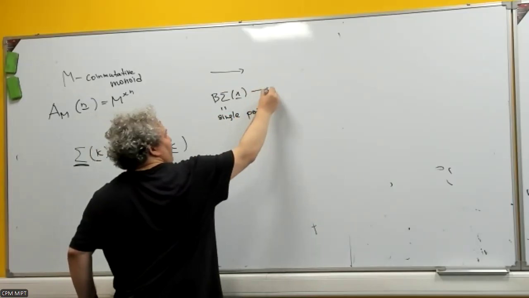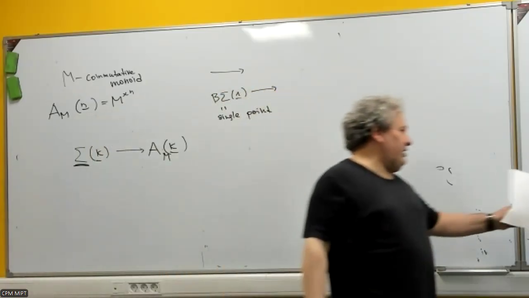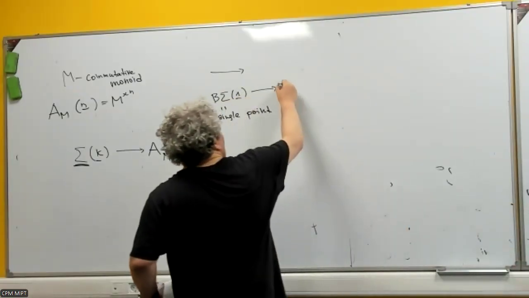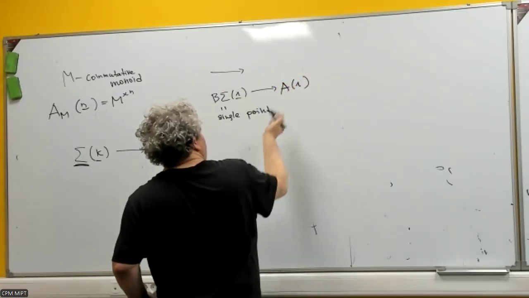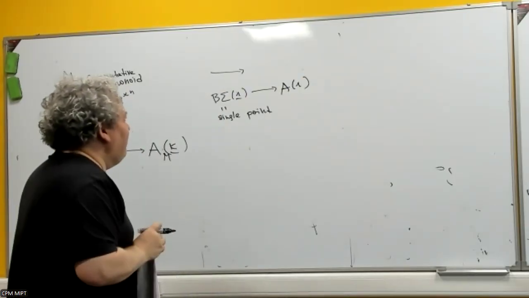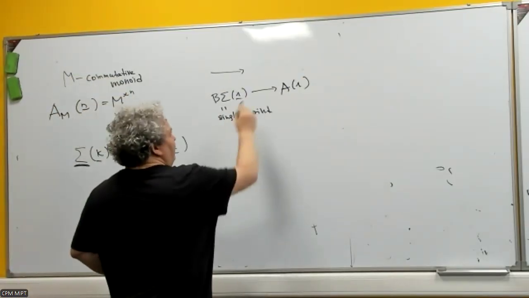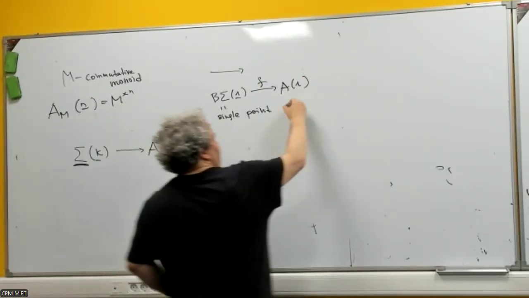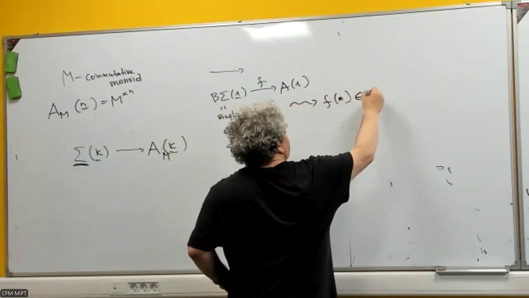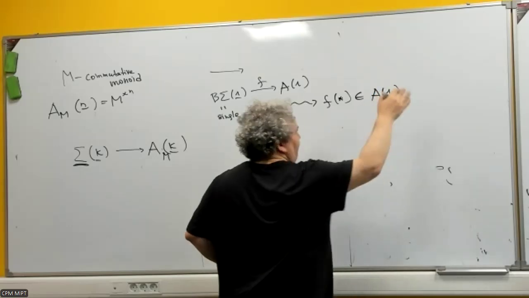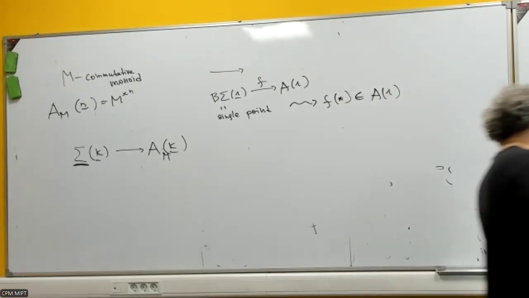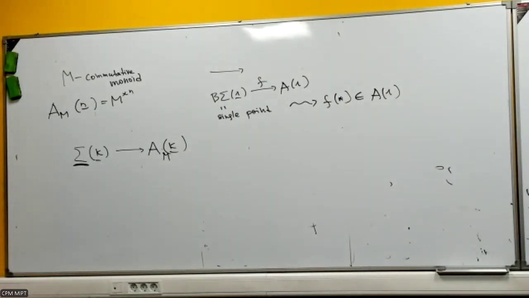And then I have a map from this single point to A1. And this gives me some point of this. So this map F gives me F of this single point, which belongs to A1, and then I take its class in pi 0. Okay, so this is a map in this direction for general A, which is very clear.